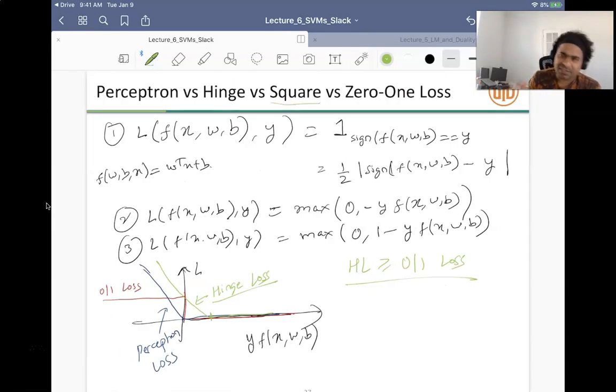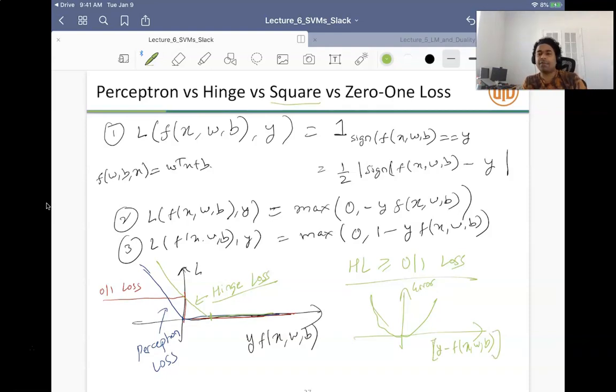I also have the square loss, but I'm not considering it right now because it is slightly different. Just for completeness, I'll write it down here. The error now depends a little differently on this term: this axis is now y minus f of x comma w comma b, and it looks like this. The error grows as the square of y minus f of x comma w comma b. The square loss is not as commonly used in classification, and maybe this is a homework question for you to think about: why is the square loss not as commonly used in the case of regression.